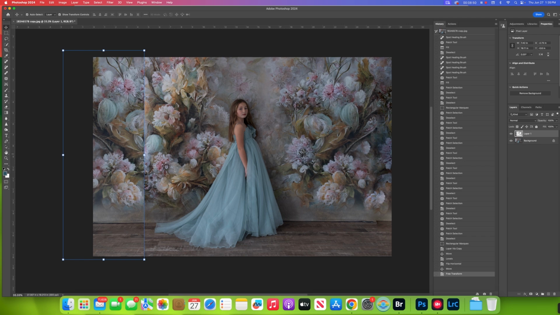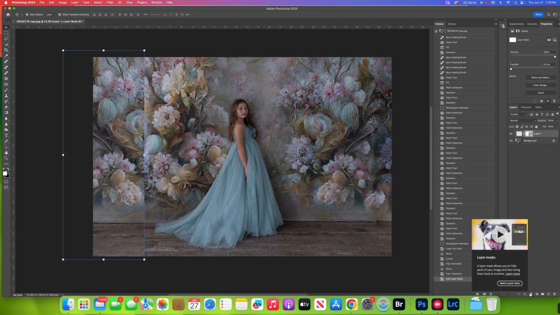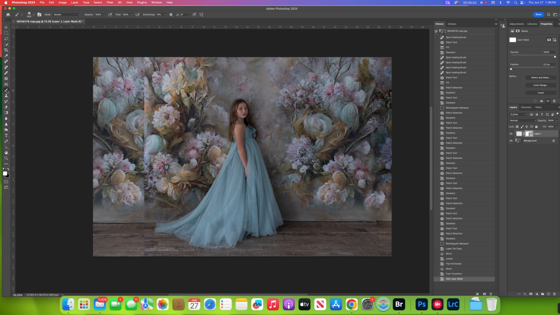So I'm going to take this and make it a layer mask. That's this button down here, which, if you're not familiar with layers, means adding this mask is going to allow me to manipulate this layer. So I'm going to be able to brush it off. I'm going to show you. If it's white, I'm doing what it shows. If I switch to my black brush, I'm going to be able to manipulate it. So I'm going to make my brush a little bit bigger.